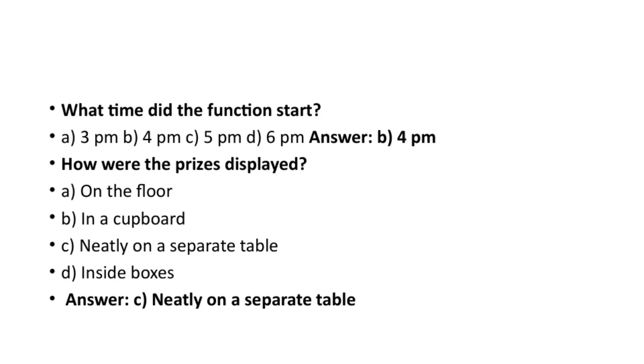Next, let's look at how the prizes were displayed. The options were on the floor, inside a cupboard, neatly on a separate table, or inside boxes. The correct answer is that the prizes were neatly arranged on a separate table. This setup not only made the prizes more accessible, but also added to the overall organization and professionalism of the event.